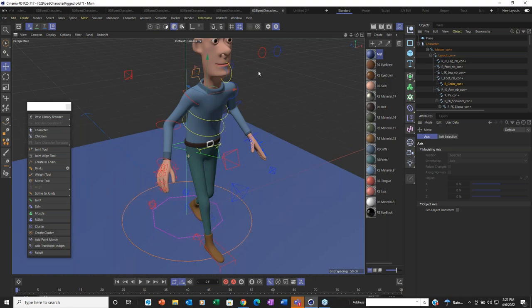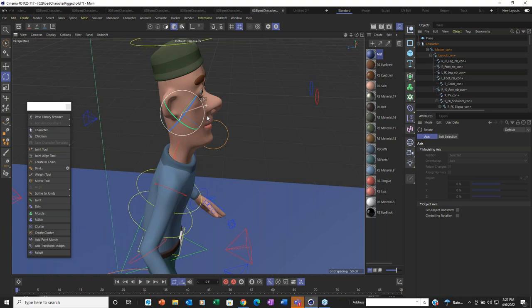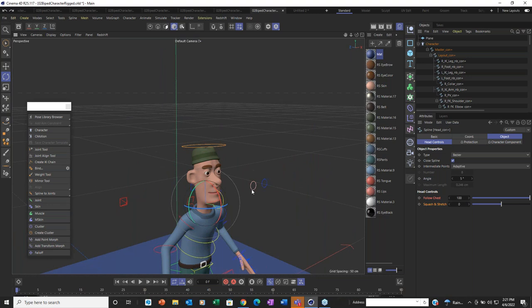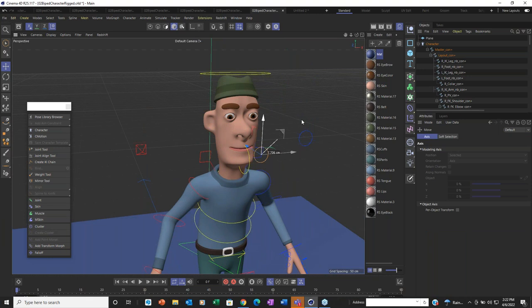For example, the jaw controller kind of looks like what it is. You're going to rotate this on this axis most of the time, so they made it look like that. The head controller, which by the way is being rotated from down here, even though the controller's up here, they just did it so it's easy to move. What they did do is make the ones on the right red and the ones on the left blue. So there is a little bit of a thing.